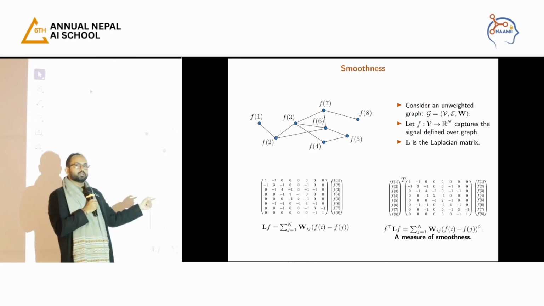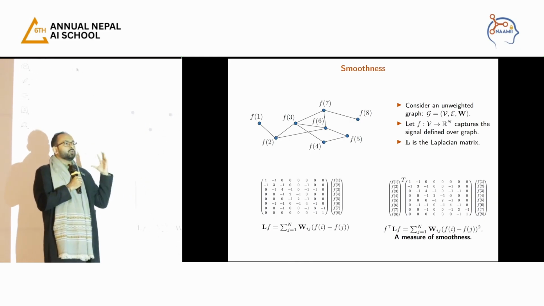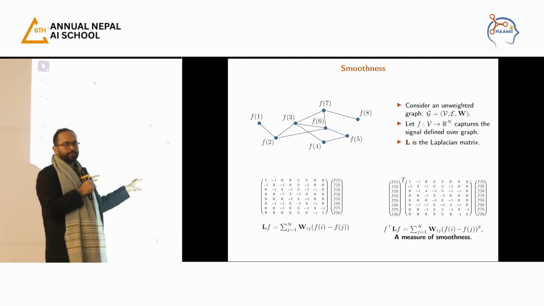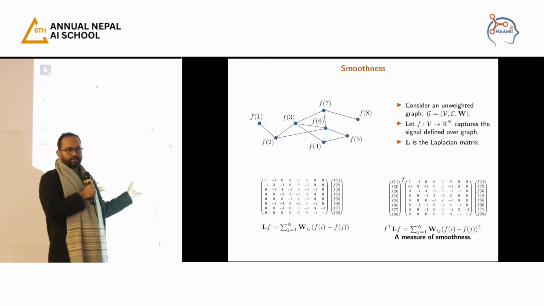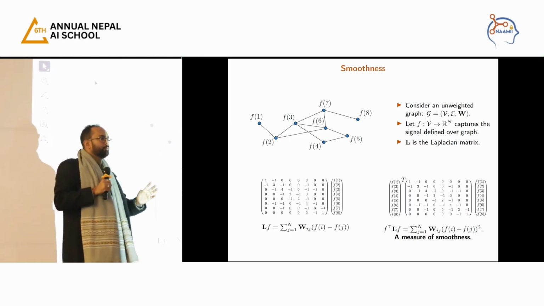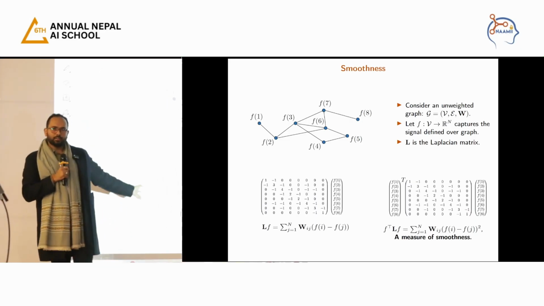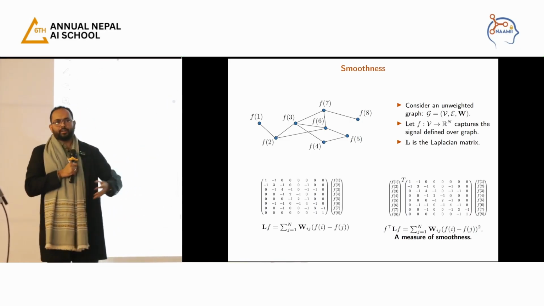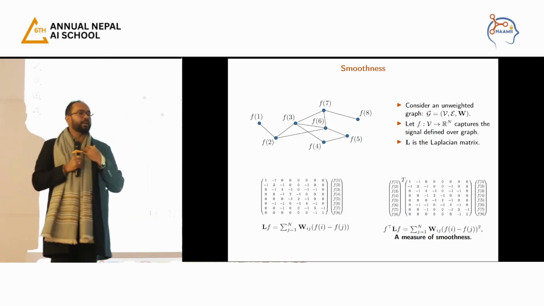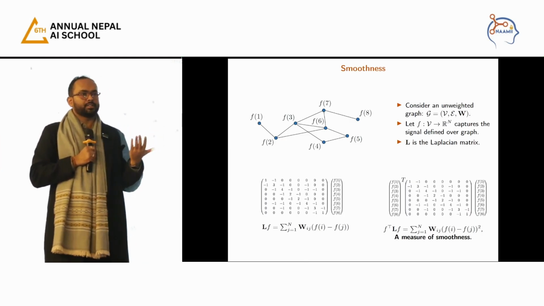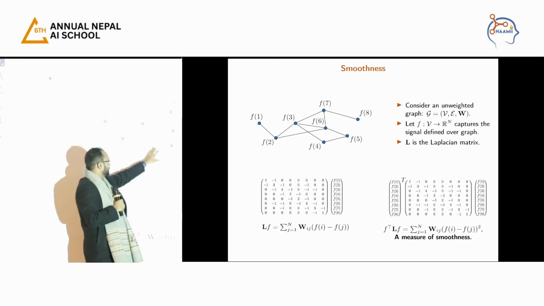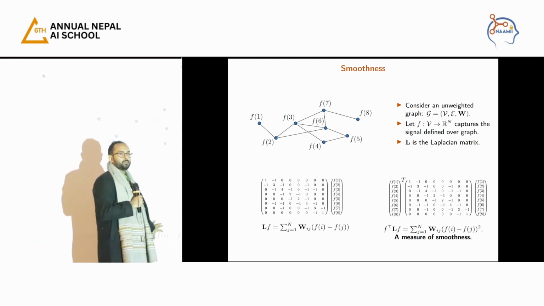All right. So if you really want to do coarsening, it is a very little solved problem so far. In our group we have only taken care of the homophily type of graph. There are plenty of different types of graph structures that are completely untouched. Graph compression is a very less explored problem, and whatever we will be talking about are all recent publications from 24 to 25. So how do we define homophily mathematically? It is easy to say that if I am connected to you, we have similar features, but how do we define it mathematically? Suppose for this graph, F1 is a feature, F2 is a feature, F3 is a feature, F4 is a feature, and L is the Laplacian matrix.